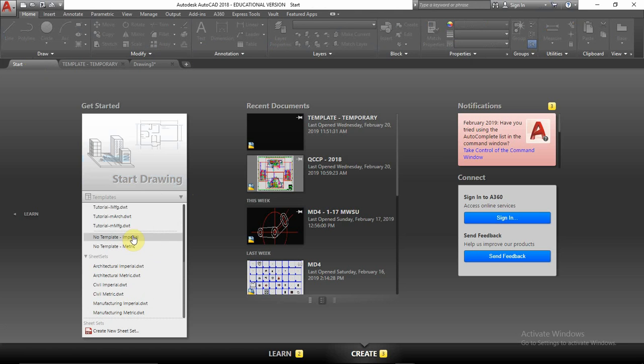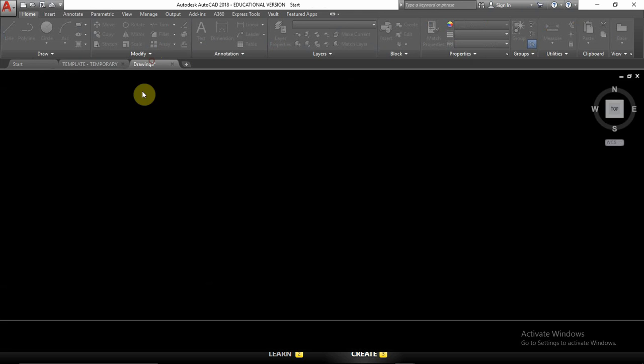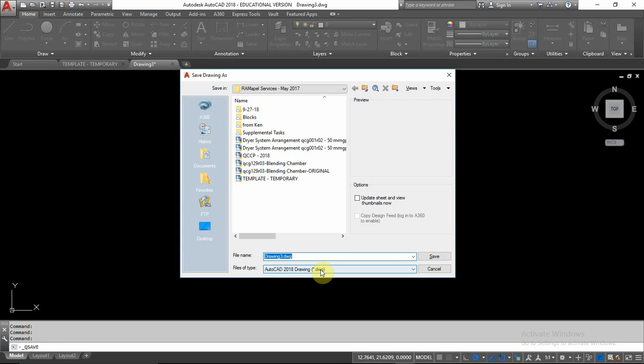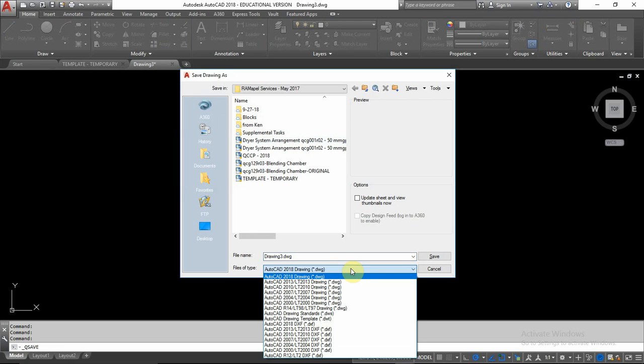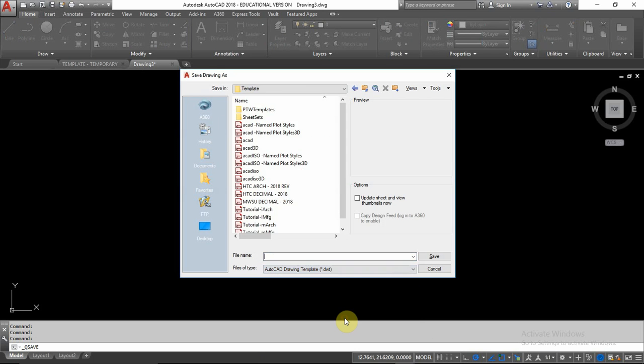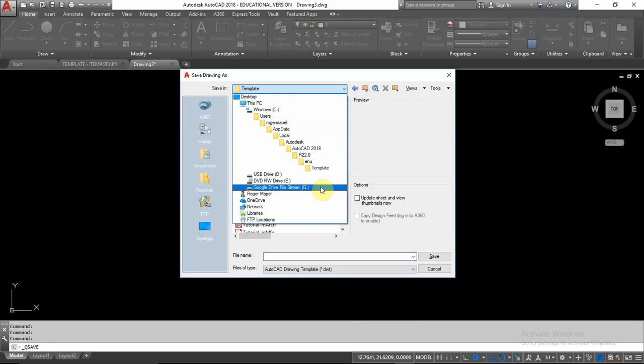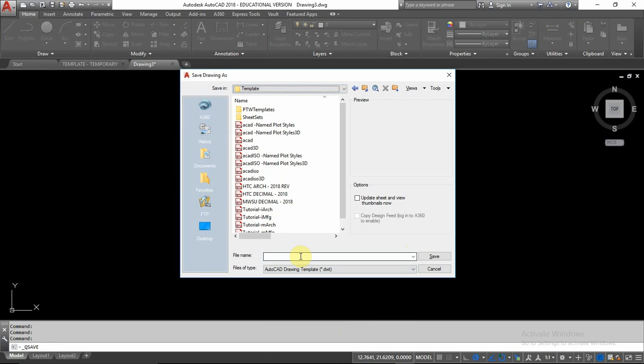If I save a new template file in that location, and if you want to do that, let's say you have your own personal computer, you know it's going to be one that you're the only one using, that's the one you use all the time, I'll go ahead and change the file type first. It takes me to this location, and then I can go ahead and give it that file name, decimal template maple. And if I save, which I will here in a second, and I'll show you it'll be there, well, it is there.